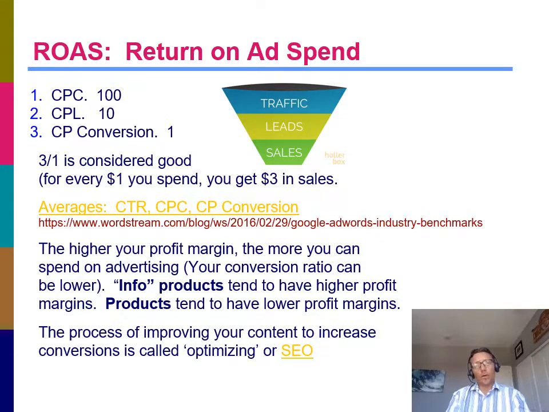But because we know that we're going to spend a certain amount and we need to have a certain amount of profit, if we're selling a product and having less margin than what it's costing us to advertise to gain a sale, then we're not going to make any money. So we need a high profit margin so we can spend more on advertising. So if we think of hard products, like maybe you're trying to sell, I don't know, a wireless speaker, Bose speaker.